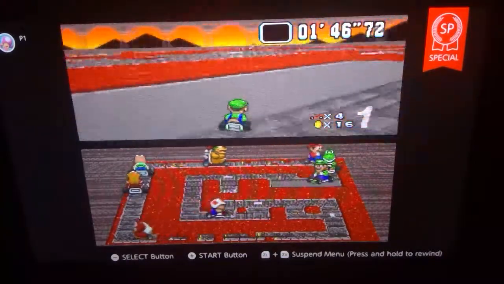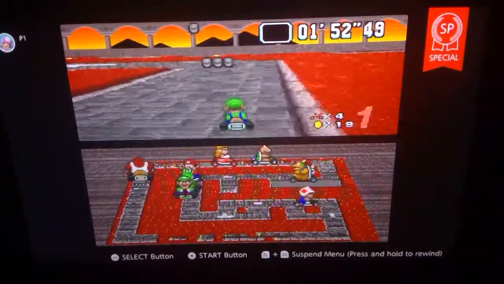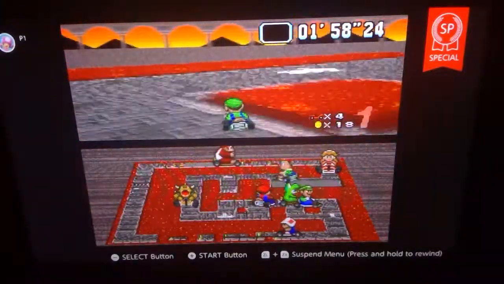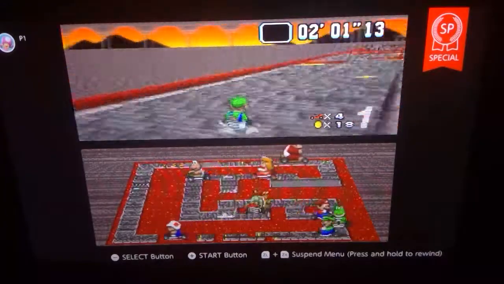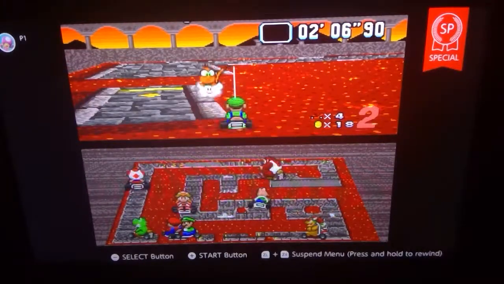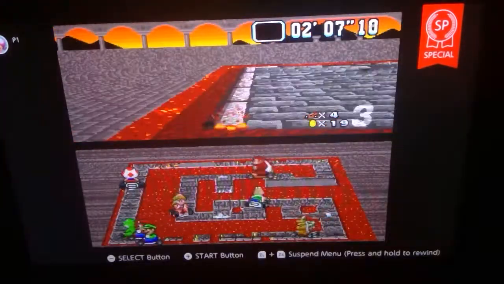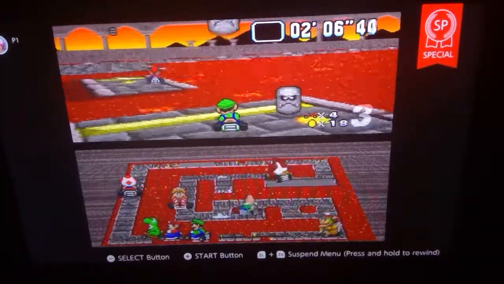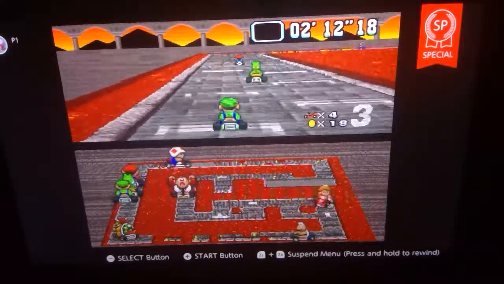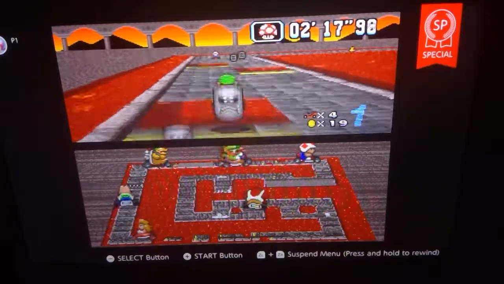Alright, banana. I'm gonna place it right here. Great, Yoshi passed me. Get out of the way. There we go. Alright, but they passed me. We gotta catch up. Hurry, this is our last chance. Yeah, we got one more lap remaining. Alright, give me a good item, please.